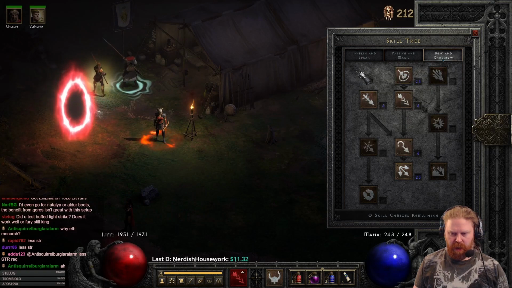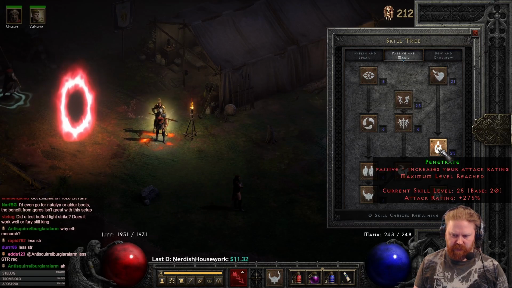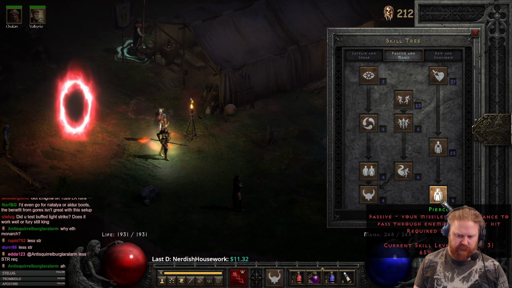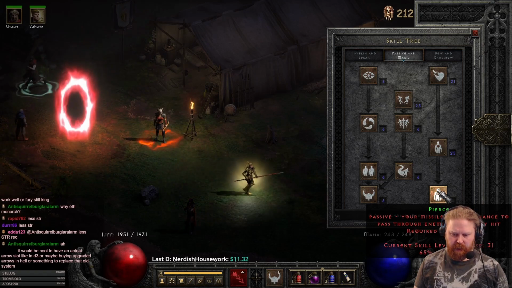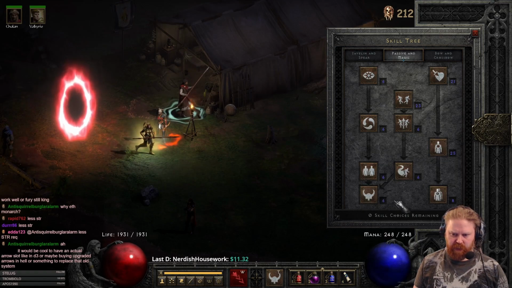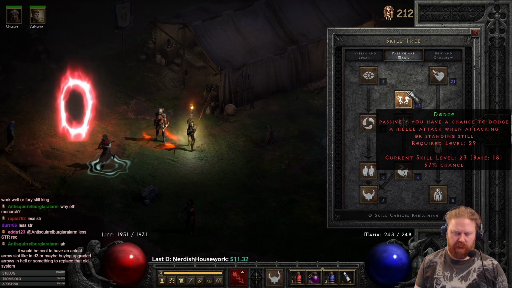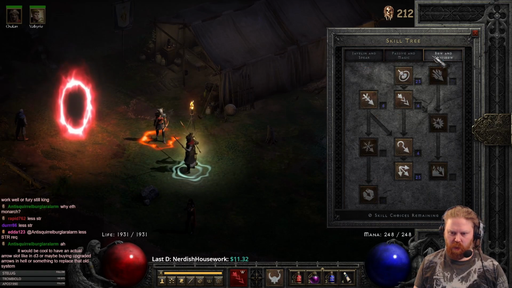physical immunes. We put 16 points in critical strike to get that up high. We have penetrate, maxed for the attack rating, and we have pierce so that we have a 100% chance to pierce when we have battle command from our CTA. Obviously there is the 33 from Razortail added to that amount. And we have 1 point in Valkyrie, and the remaining points we dump in Dodge. Dodge has been changed, so it no longer cancels your animation. The dodge has a lot higher value than it used to have in Lord of Destruction.